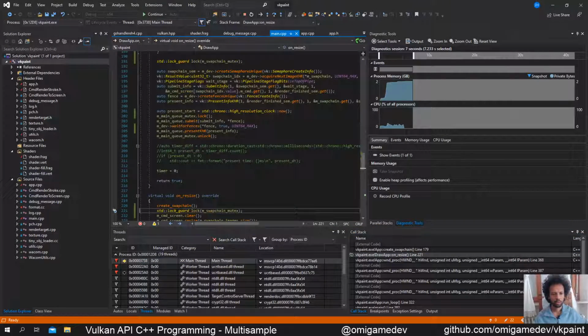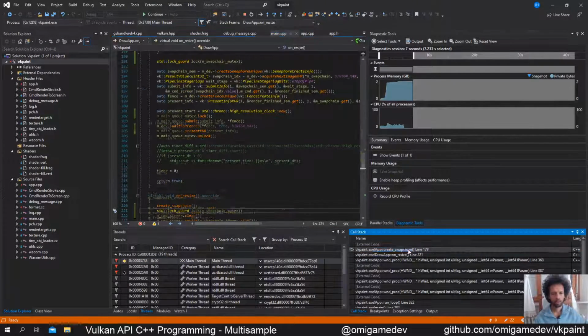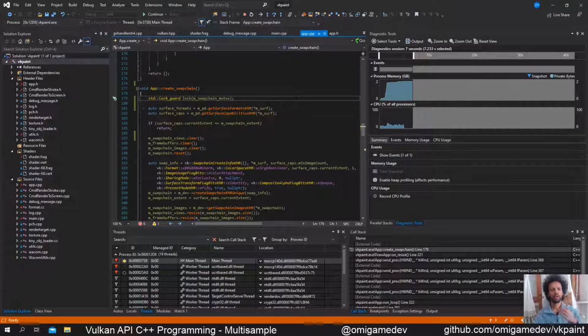On resize, create swap chain, and that is still here waiting.